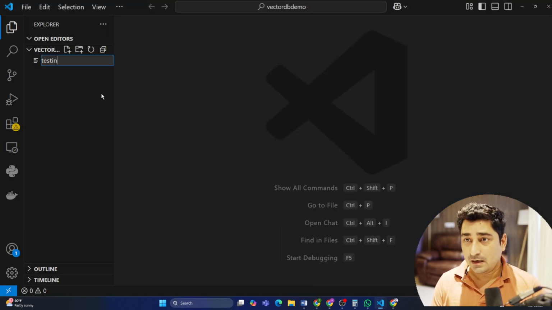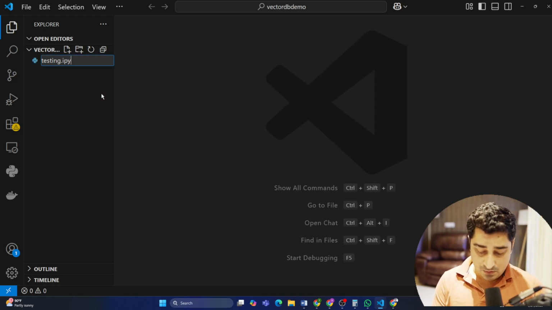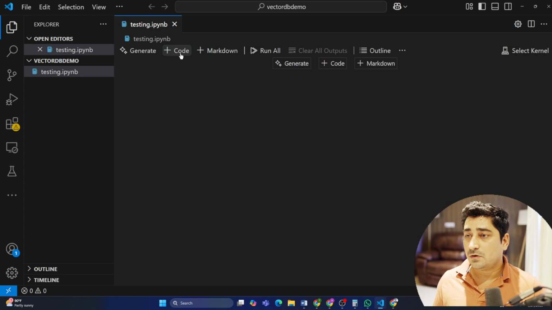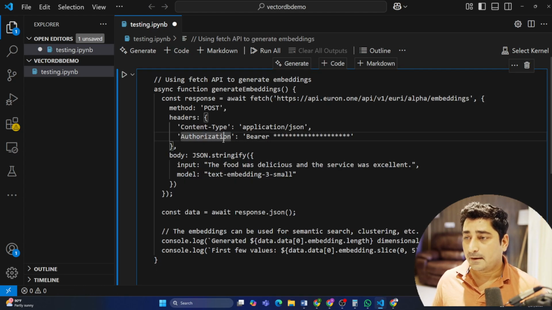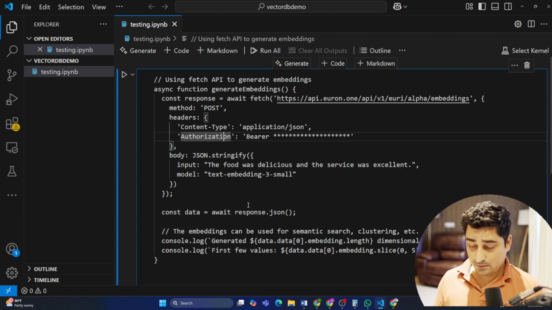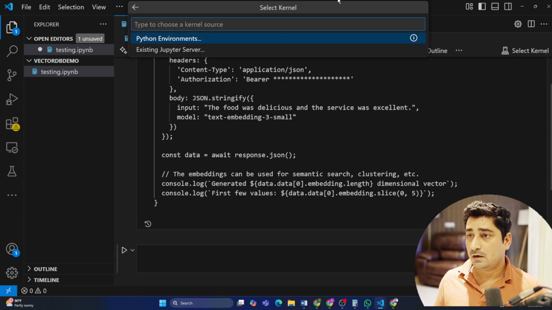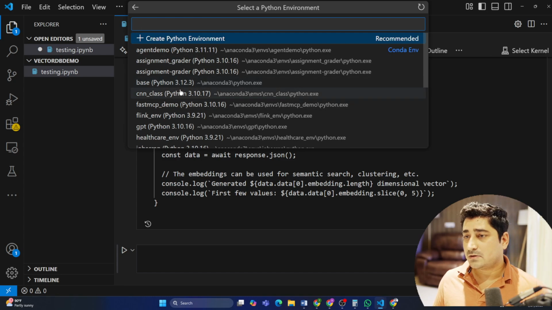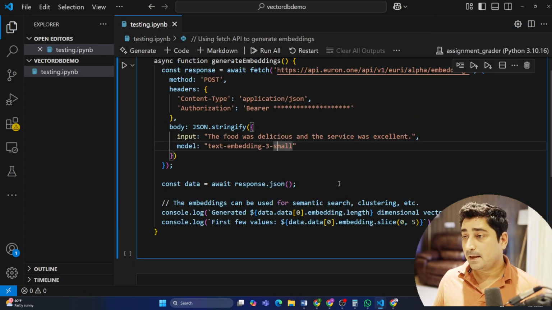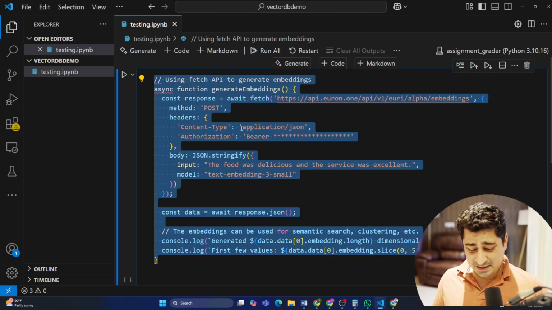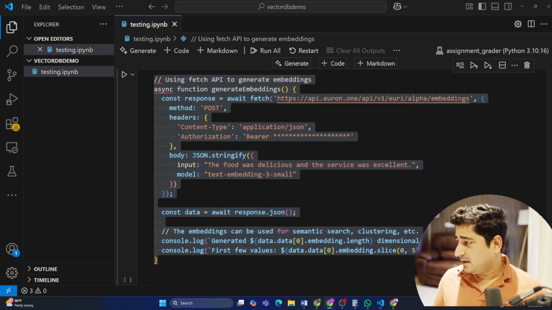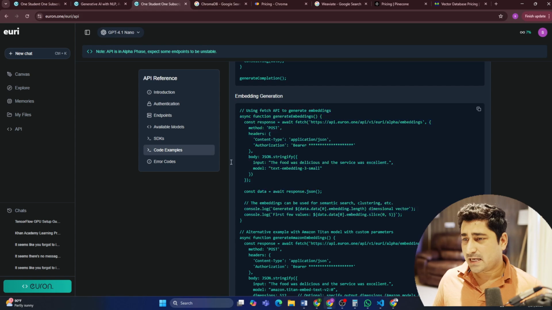So new file, testing.ipynb. Here code, and Python environment wise, I can use any environment. This is a code which is already available even inside Euri. I have shown you the place where it is available: code example and then embedding generation till this point.